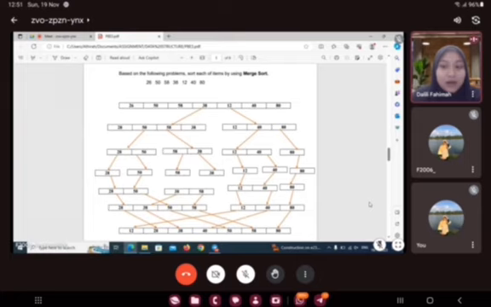For the second half, 38, 12, 40, 80, divide it into 38, 12 and 40, 80. Recursively sort 38, 12 by dividing it into 38 and 12, and then merge them to get 12, 38.